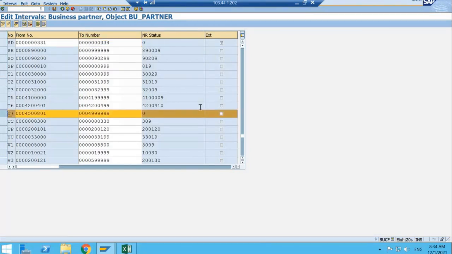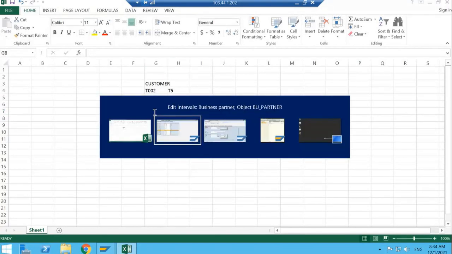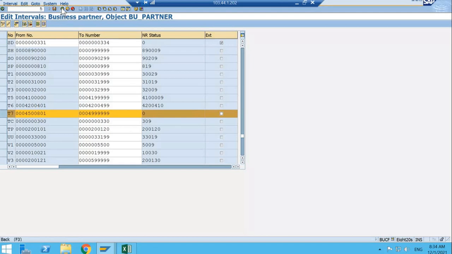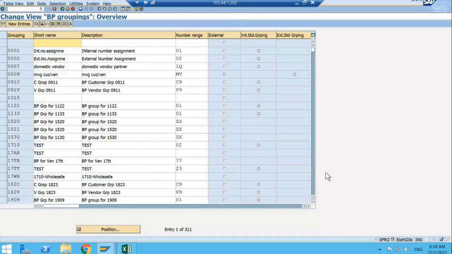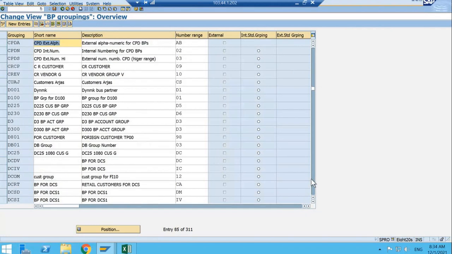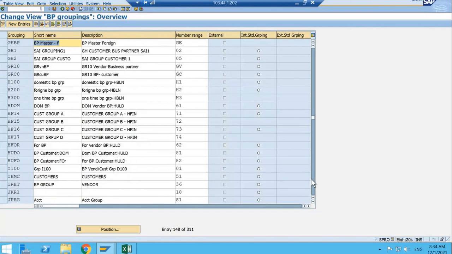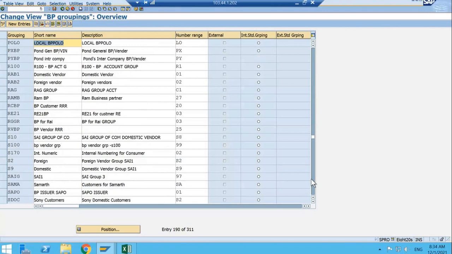T7 is my number for BP. Define grouping and assign number ranges.